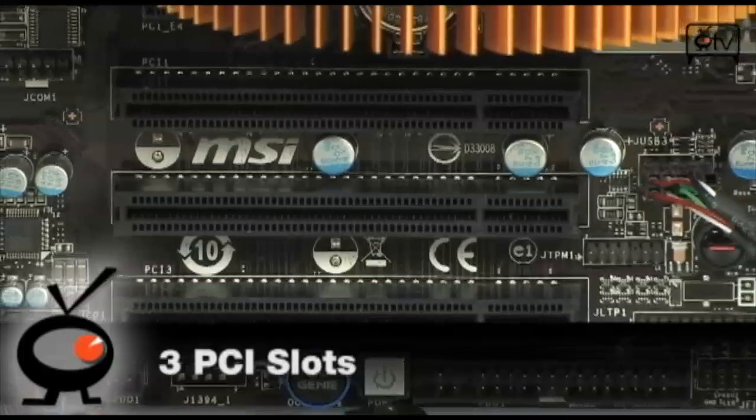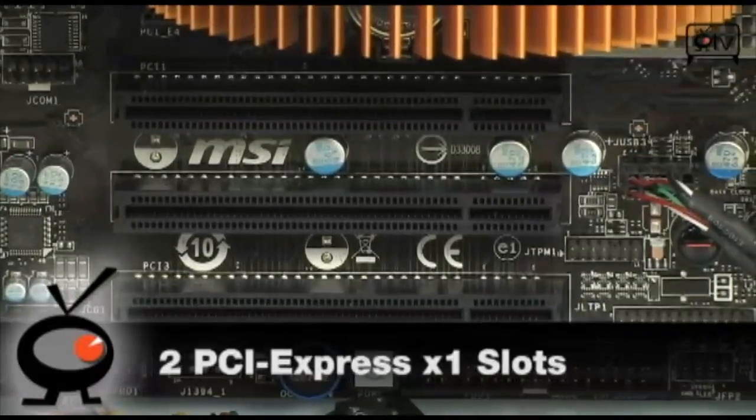Also, a really cool thing to note is that it actually got a perfect Vista score. You got a 5.9 Vista score, and normally it's not a huge deal on a high-end system, but this is an affordable, mainstream P55 setup, and it's maxing out the Vista score, so that's very, very impressive. Also, as far as expansion goes, you do have 3 PCI slots in here, as well as 2 PCI Express x1 2.0 slots.